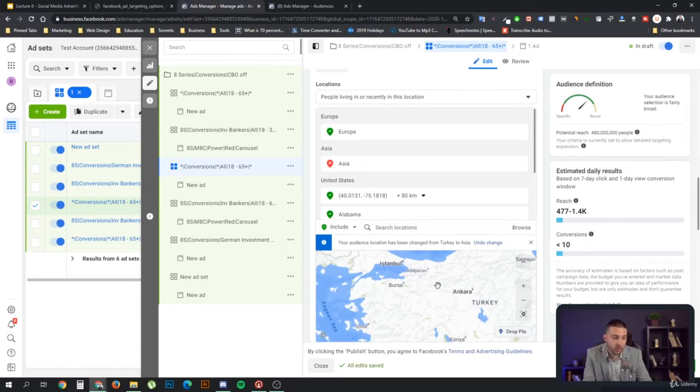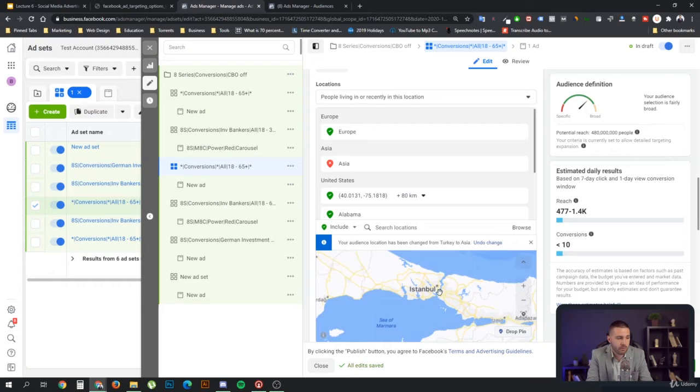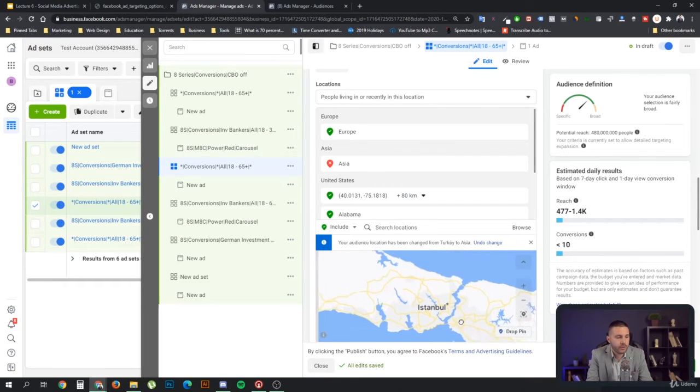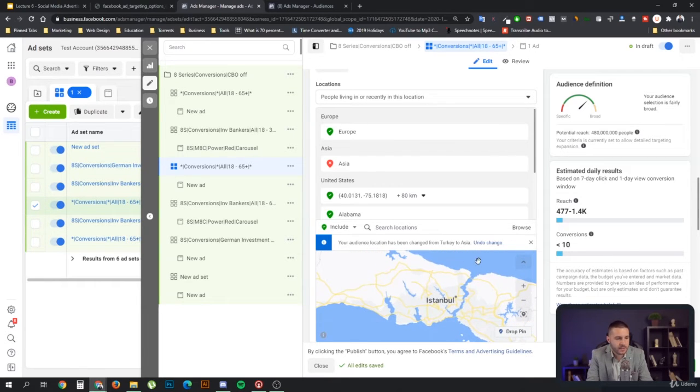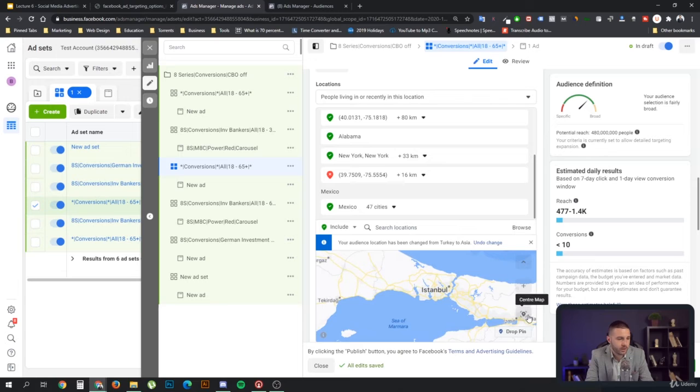And so depending on where that map has set the border of Asia, would be that. And this is also very interesting because right now, if we take a look at the city of Istanbul, this is pretty much where the border between Europe and Asia is. It's that little channel over here. And we are not targeting the entirety of Istanbul. We are targeting just the European part over here, but not the Asian part. Now, that's another cool feature of the Facebook targeting.